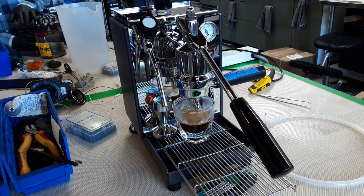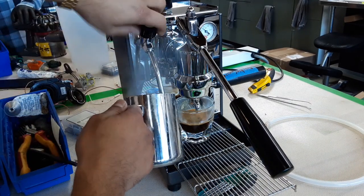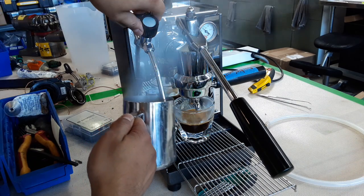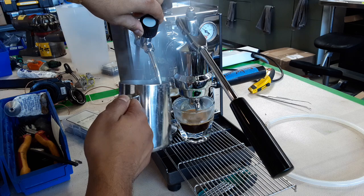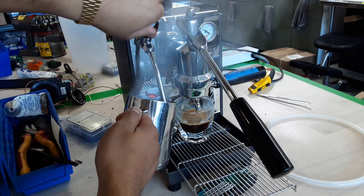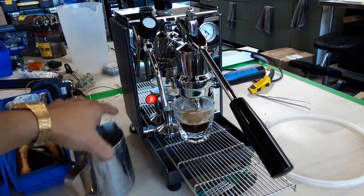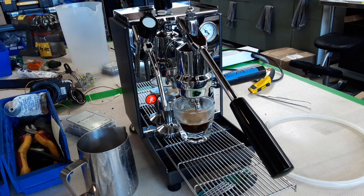And now we're gonna test the steamer. And as you can see, it steams perfectly fine. Excellent pressure, working great. Boiler heating once again and going to the right temperature as well. So there you have it, Olympia Cremina working once again and ready to brew.